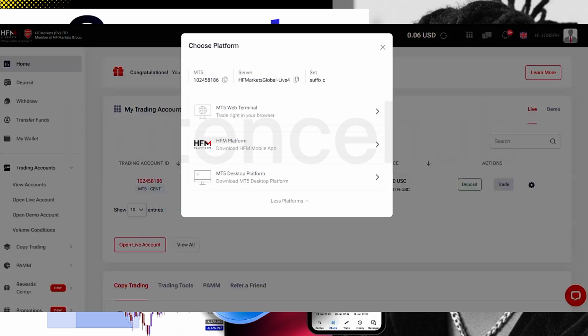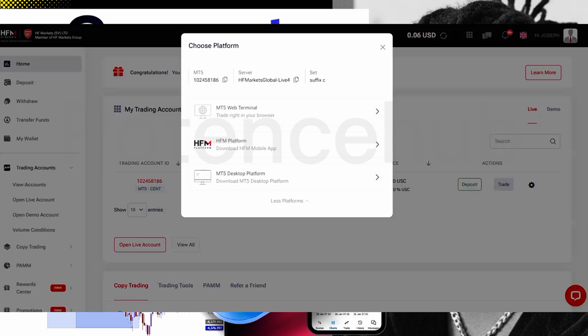Yes, this is it. Okay, the next thing you're going to be looking at is the password. In this case, HFM didn't indicate a place for the password in displaying these credentials. So basically, what you need to do is log in with your original account password, the one you use on your MetaTrader 5.